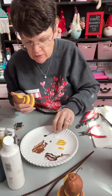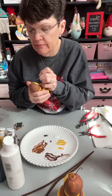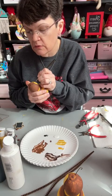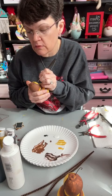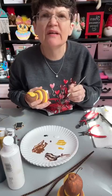Make sure that you roll your brush into the paint so you can have a pointy brush. See, it makes it a whole lot easier to do it.